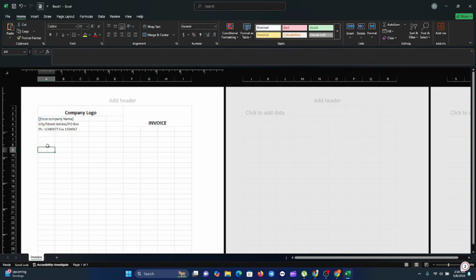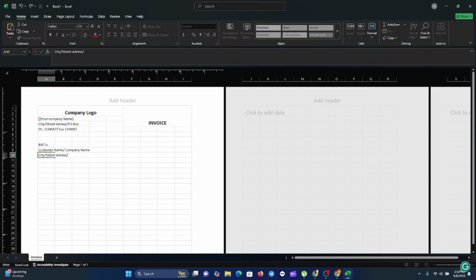Then the next thing you have to write down here is bill to, followed by the customer's name or the company name, then followed by the city of your company, or the street address, like that.